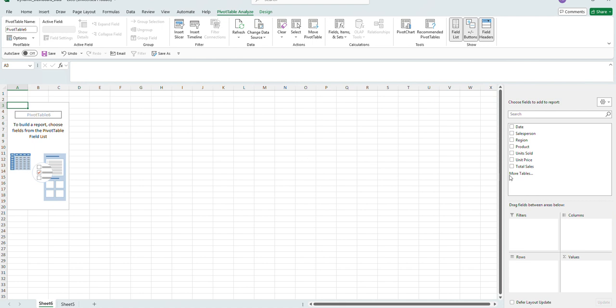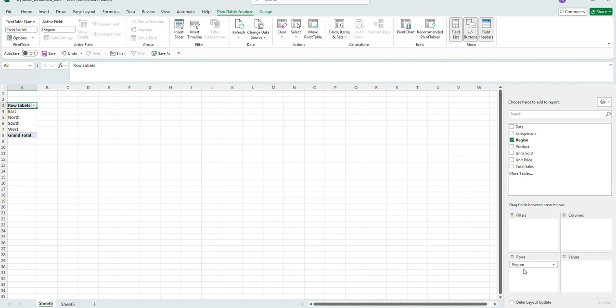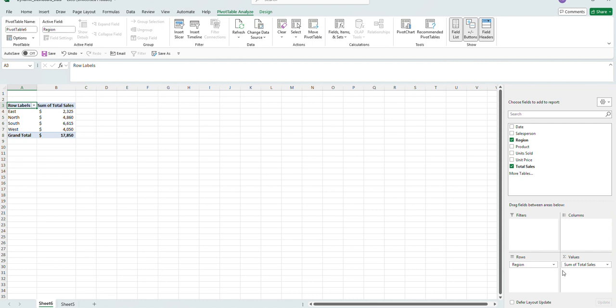Now it depends upon what you're trying to do. So let's create a pivot table, first one for the region. We'll create a couple of different ones. So here you have 4 regions, and then how much sales you have done. A very simple, clean chart of this.